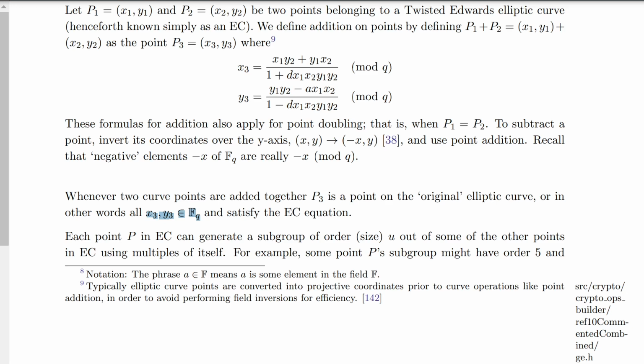Now, it's worth noting that every single point in the elliptic curve can generate a subgroup that has its order, or its size, u, that is essentially a set of other points on the elliptic curve that are multiples of itself.